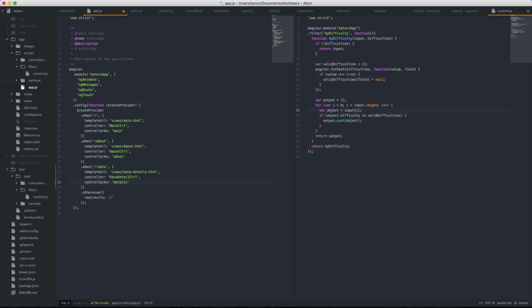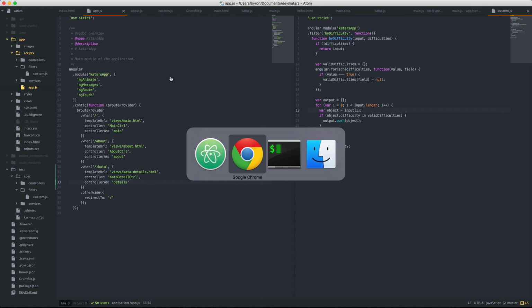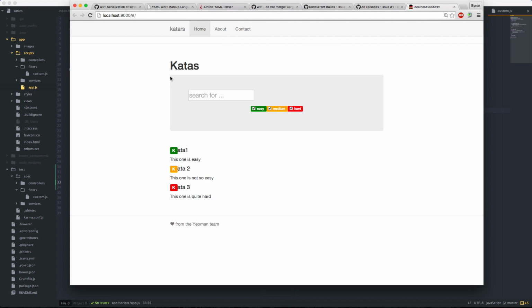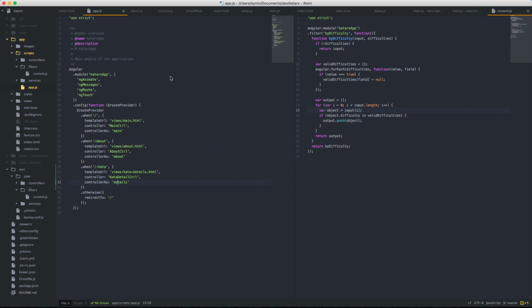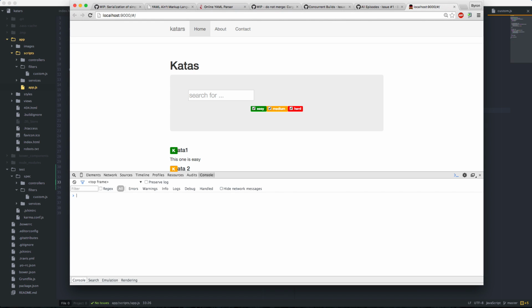So this, let's make it details. This should allow me to address this, would basically put my controller instance on the scope under the binding details. So I can just say details dot something and stuff will happen. So in theory, this will fail ungracefully, at least when I try to go there.